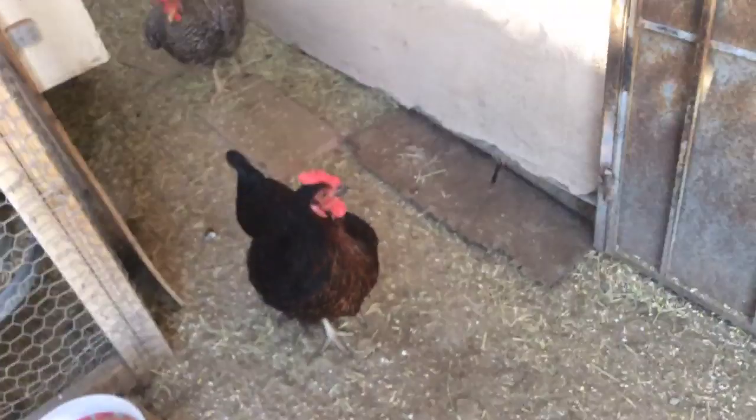Oh, and when it's nighttime, my mom comes. Oh, look, this one's a mixed color. That's really pretty. Okay, she gets them all in here, probably picks them up, I don't know what she does. And then she counts them to make sure. Why can I not? Oh, I have to move the stupid bucket over there. And then she can just come here and close it, but I'm not gonna close it because it's not nighttime yet.